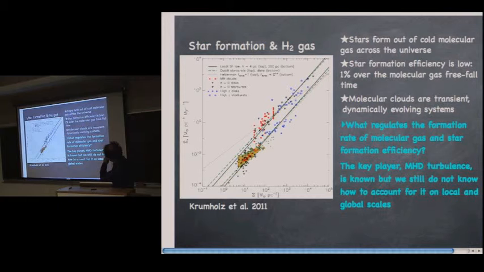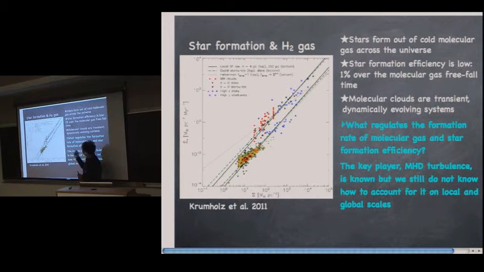So first, much of what is done on star formation in the universe and molecular gas is summarized in this plot, which is from a recent paper of Thomas. There is a large compilation of data connecting the star formation rate to the surface density of molecular gas. This was started a long time ago by Kennicutt, and it followed up an original idea of Schmidt, that there is a relation between the two. So the more molecular gas you have, the more star formation you have.